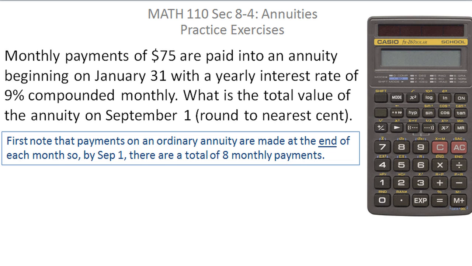If the annuity begins payment on January 31st, that's the end of a month, so that would be 1. Then the end of February would be 2, the end of March would be 3, the end of April would be 4, the end of May would be 5, the end of June would be 6, the end of July would be 7, the end of August would be 8. The end of September would be 9, but we're stopping it on September 1st, so there's not a time for a 9th payment. So there are only 8 payments. If you count those payments wrong, you've automatically missed this problem.